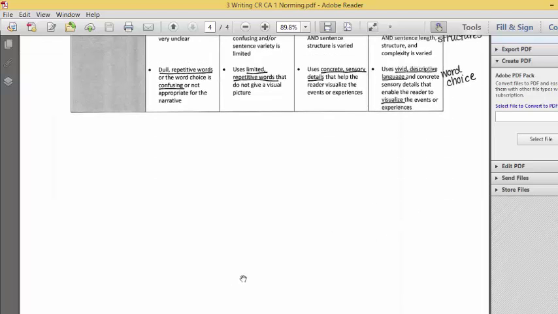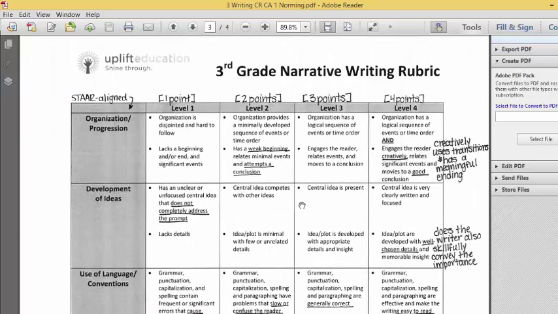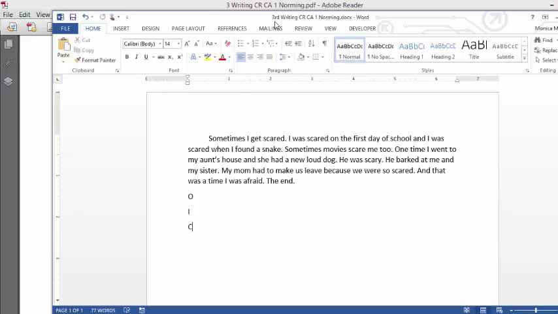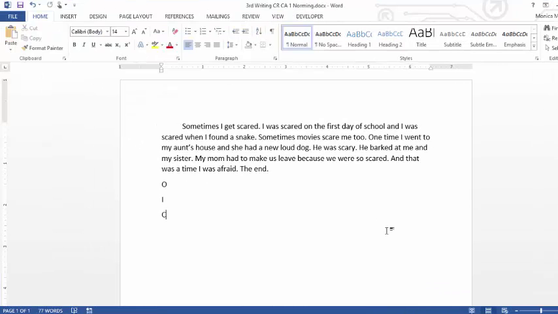So I'm going to go ahead and show you guys a quick example, and I'm going to use the rubric to show you how I would grade this. This is also posted on Blackboard, so you can download it to read it. Take a moment to read over it.